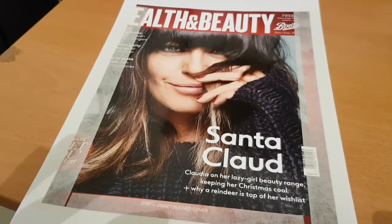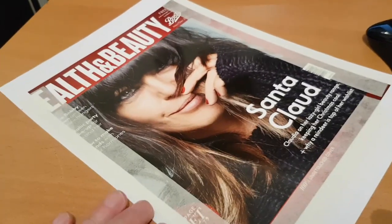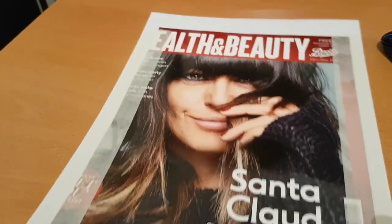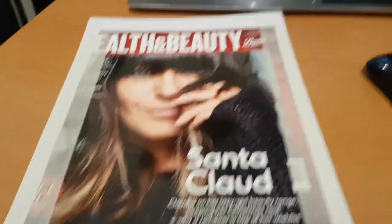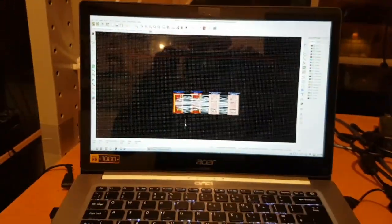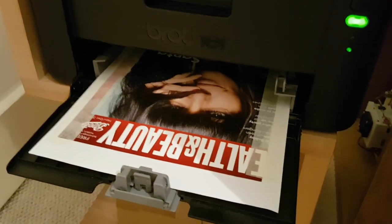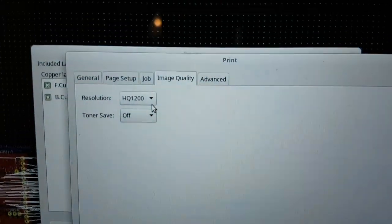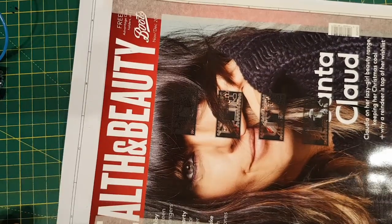The first stage is printing out the board. I have taped a glossy magazine page — it is junk but it is shiny paper — onto a bit of A4. I have got 4 boards laid out in KiCad so I am not wasting paper. I have loaded it into the printer and now I am going to print the mirrored image. There is the board printed out on the glossy paper.